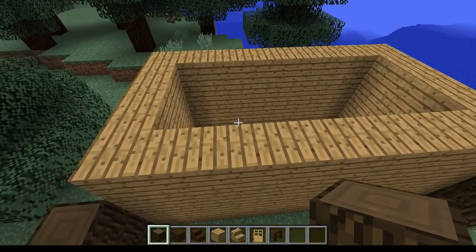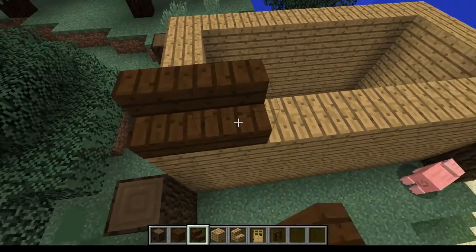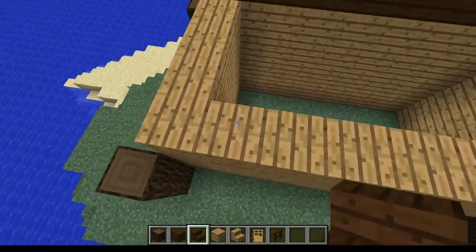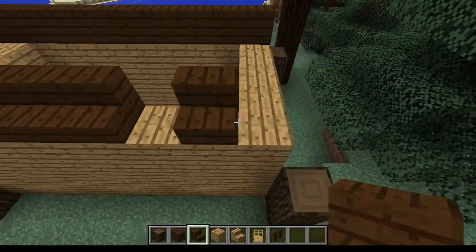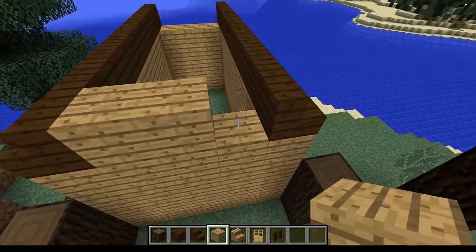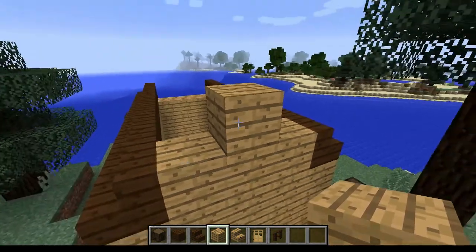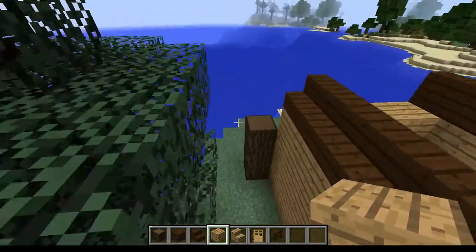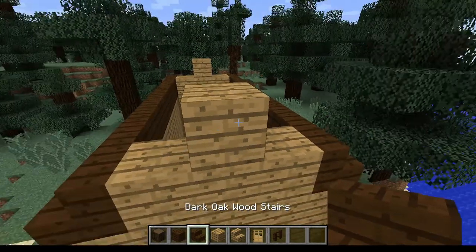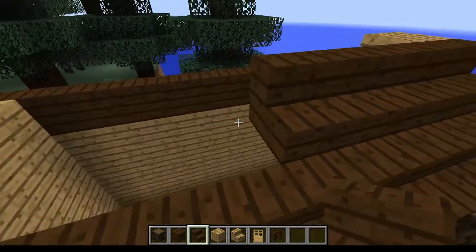Now we're going to start adding our roof. We'll start with the dark oak wood stairs, and you want to put a row of the stairs right along the top of your wall. Do that on both sides. Now go back to your oak planks and fill in the gap, and right in the centre add 1 block. So you've got this little triangle on the end. Do that again at the opposite end. 1 2 3 and 1 in the centre. I think you can guess what's happening here. Go back to your dark wood and put the stairs across.